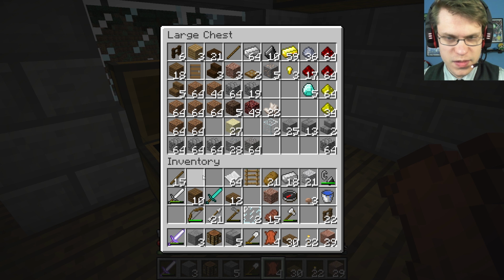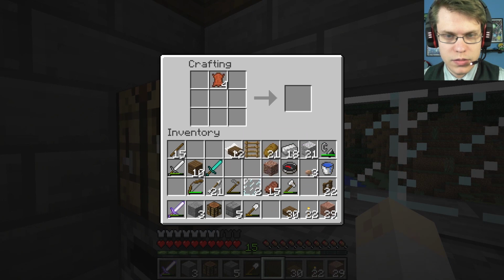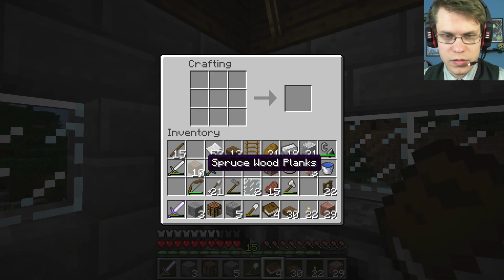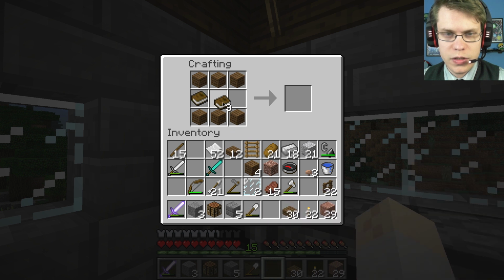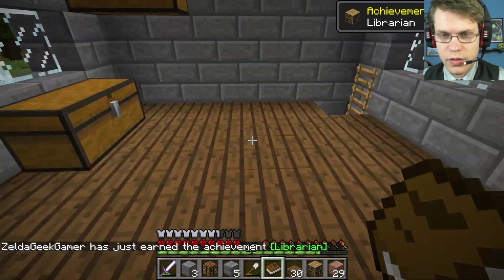Okay. Doop doop doop. Wood slab. Okay, good. Don't need anything else. Many books as I can get. Four. Okay. So I got four books. I think I need, was it three? And then three books across here. Yeah. Bookshelf.